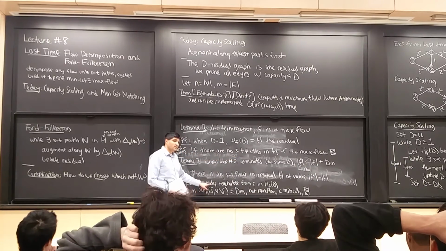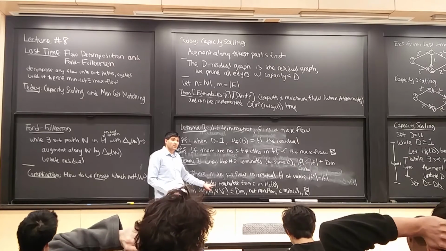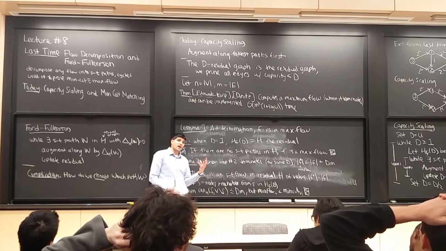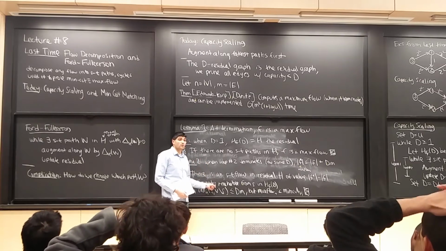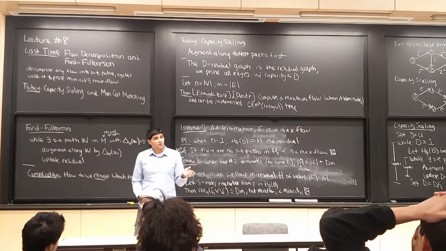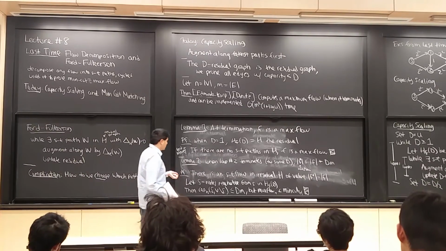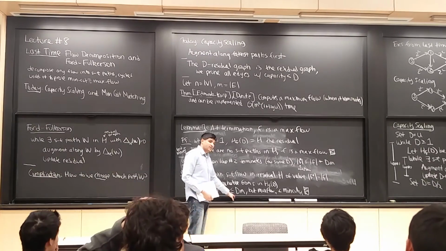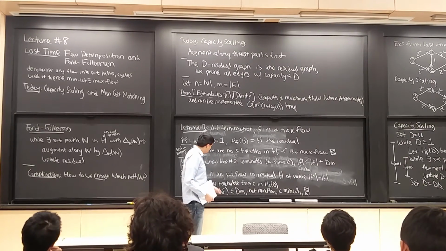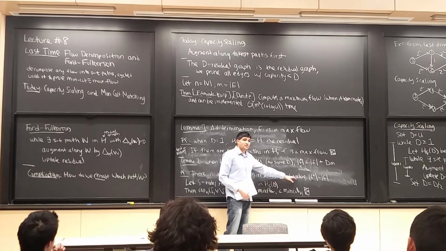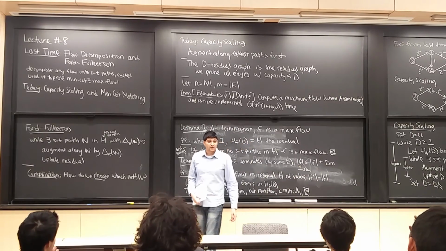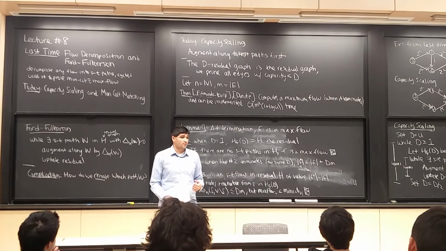Because the capacity in the D residual graph of that cut would be 0, because I have no ST paths, and that's exactly the set of things that are reachable for us. So it's really that we have a cut in the D residual graph. We add back in those edges. That can only increase the capacity of that cut by at most D times M. But that extra thing is what allows us to push now a flow of f star minus f. So that's the 3-line proof of this algorithm.